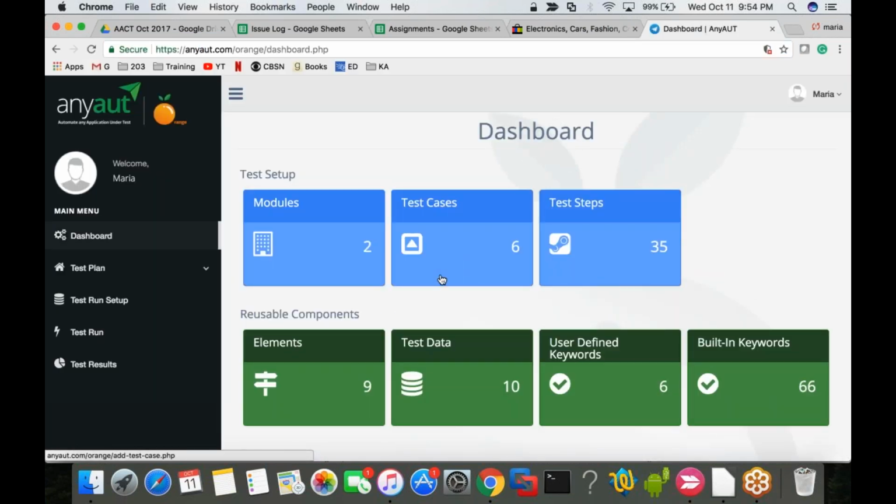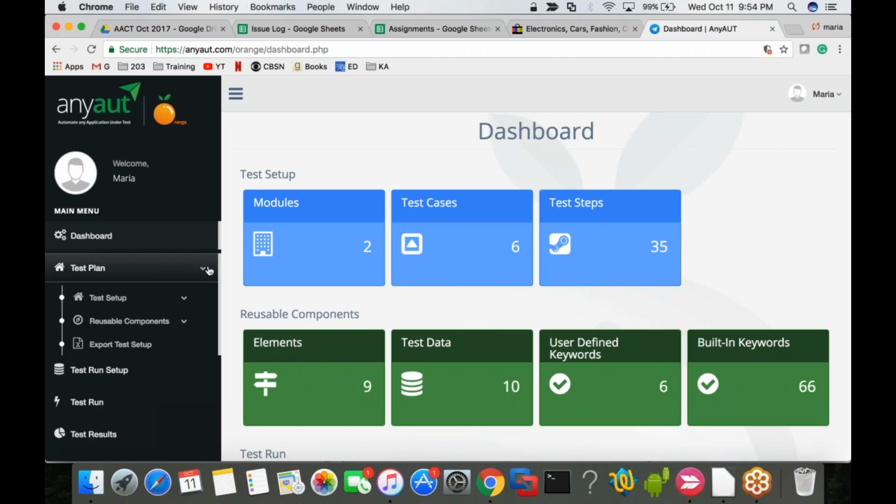So I'll give you a quick feedback. Number one, I think you did a very good job. The reason is very smooth naming conventions, descriptions, clarity of how you put it. So this is a good implementation. Thank you, Karthik. You're welcome. So 2 modules is fine, 6 test cases is fine, 35 steps overall looks good. It's good enough to even give a demo saying, hey, this is one of the skills that I have, and this is what the tool does. You can talk about it even in an interview, as to how you've executed and created it. So it's a great experience that you should definitely add.